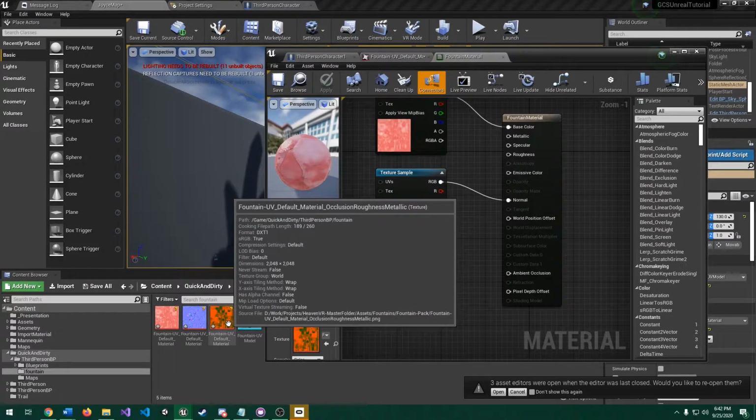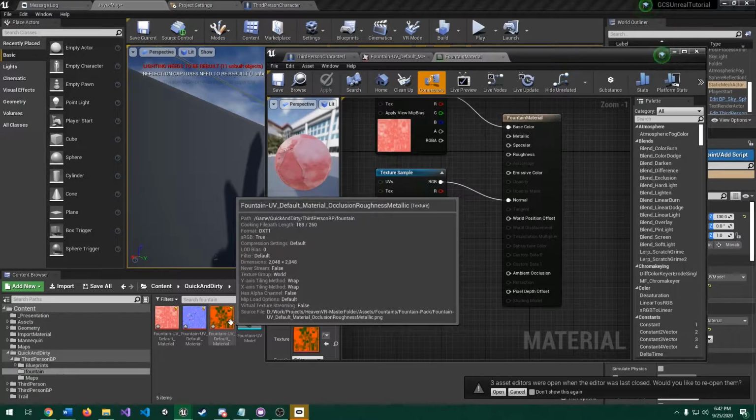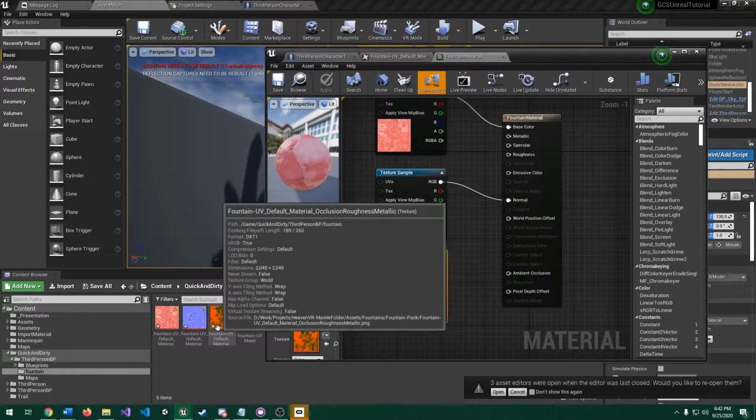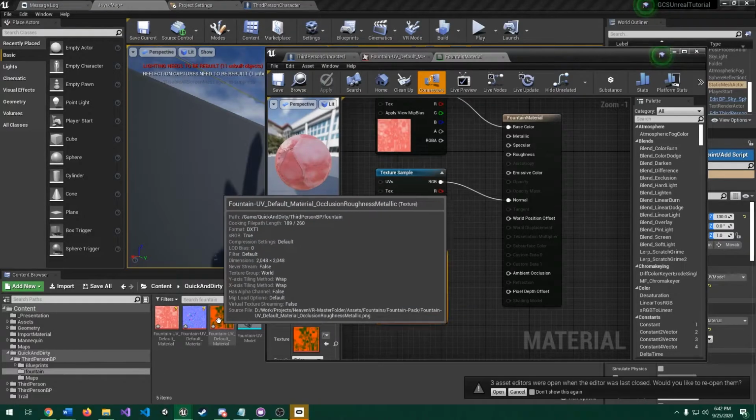So here we have a compact map. If we look at its name, we see this is called material, occlusion, roughness, metallic. Okay, that's 3 things. This is one way you can optimize your materials inside of Unreal, because these 3 maps, the occlusion map, roughness map, and metallic map, if you were to export them into 3 different maps, they would all be black and white because they have a value between 0 and 1, and that describes, say, how rough the surface looks.